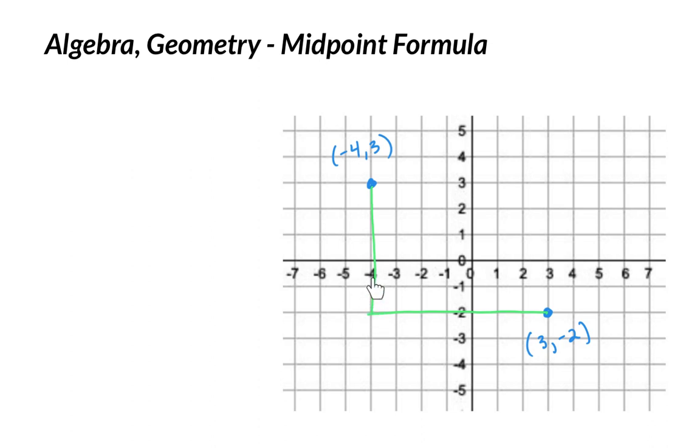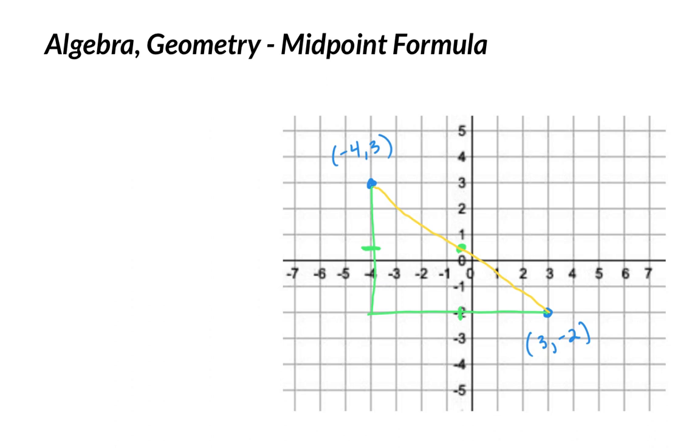We could say this length is 5. Half of 5 is 2.5. You could think, well, it goes right here. That's half of that segment. This segment right here is 7. Half of 7 is 3.5. You could say, well, that goes right in here. Where those two intersect is actually going to be the midpoint. So you're actually finding the middle of that hypotenuse when we think about the distance formula.